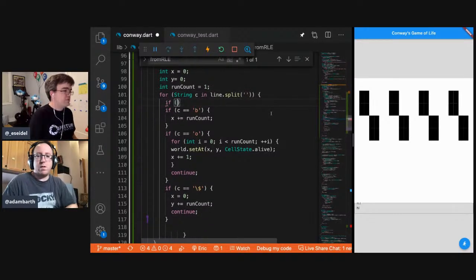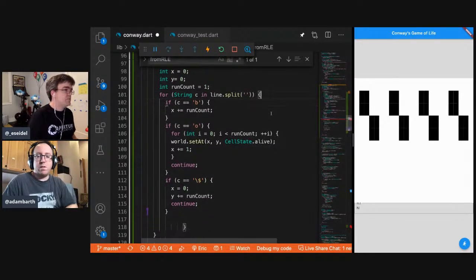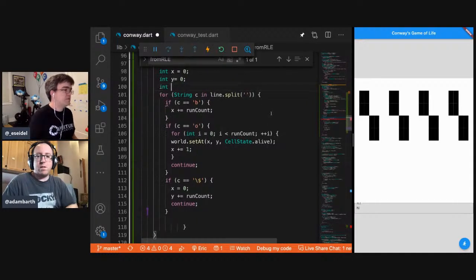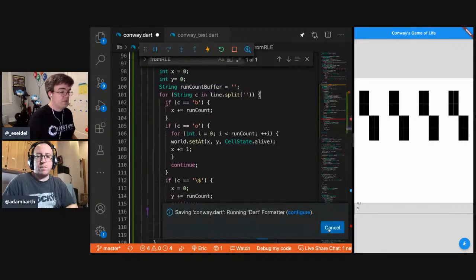So we want int, we want string run count buffer. Okay. So not one of these.